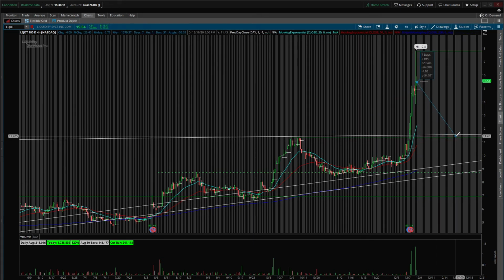And then over the next 6 months, it'll certainly be exciting to see the next earnings report in 3 months. I would not be surprised if we get back and start looking for new all-time highs again at that point. But it's going to take a couple of months, and that'd be a 15% gain from where we are right now. But as I said, I expect a couple of months, certainly a couple of weeks of consolidation back into previous support before we start looking for more on this. But that's it for LQDT.